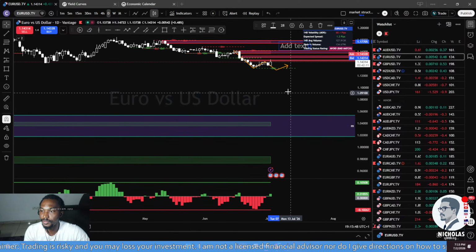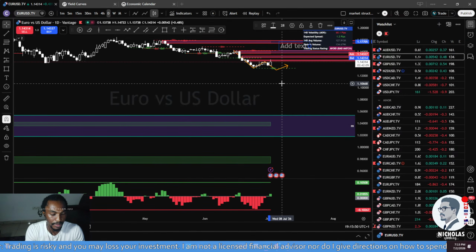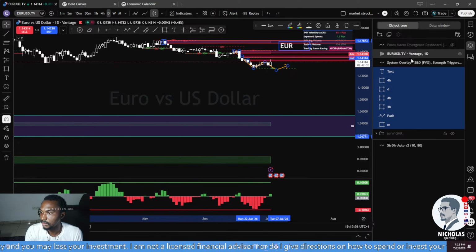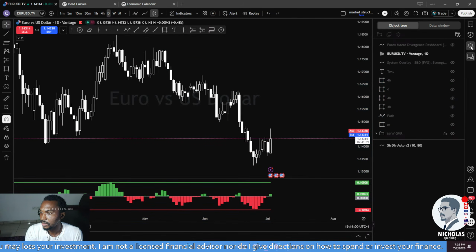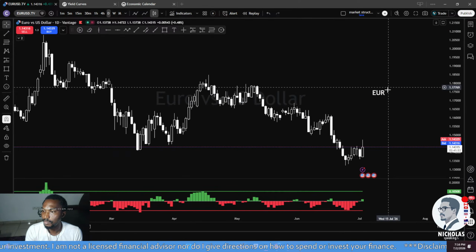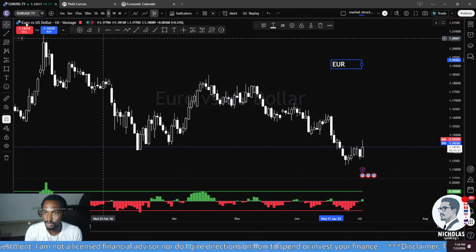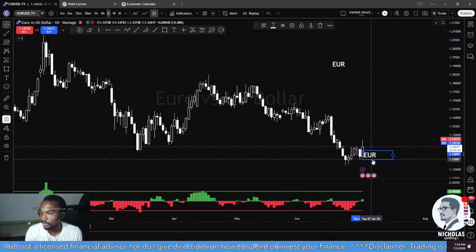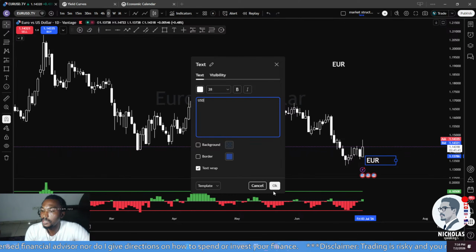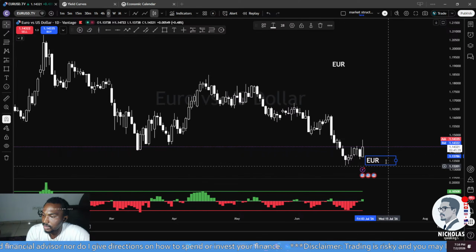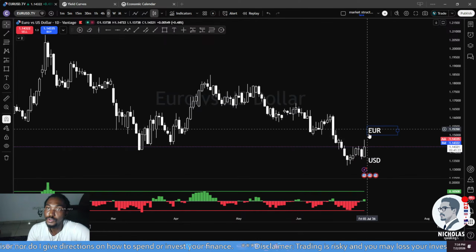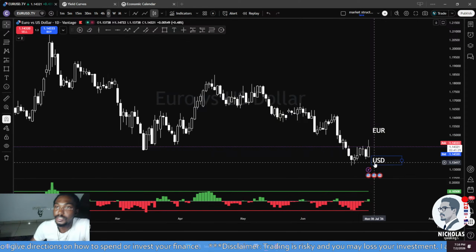Whenever you look at this chart, I want your brain to always think about the price chart like this: everything above this place is euro, so the base, the first currency you see, and anything below is US dollar. So whenever you're looking at these price charts, this is how you should be looking at it. If price is going up, it's going towards the euro. If price is going down, it's going towards the dollar. And it simply means the strength of the economy.